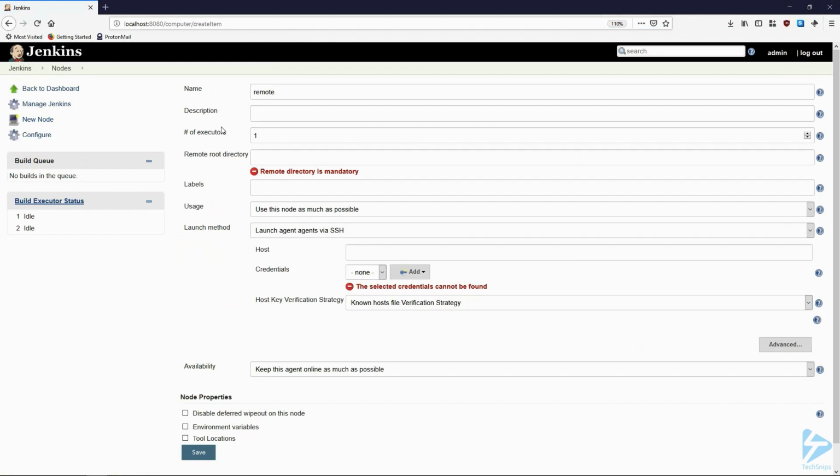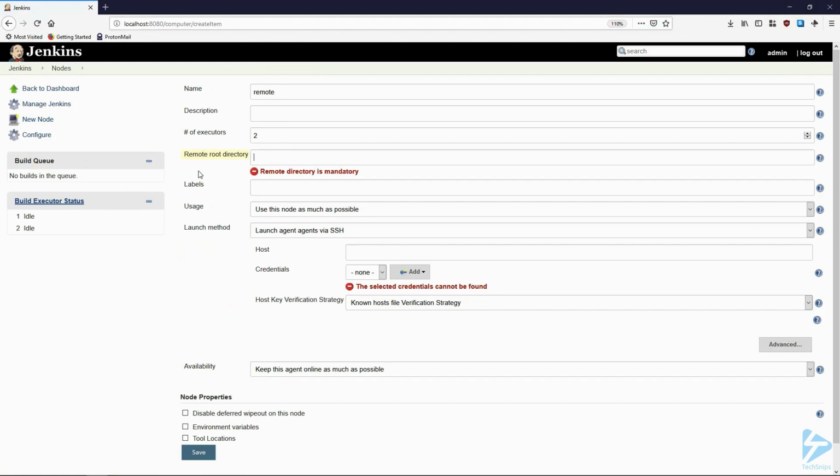Now I'm on my node setup page. The description field is if you have any server-specific configuration or labels you want to put on here. These are not going to be read in by the system, just to help you identify the server better. Number of executors is going to be how many jobs we want running concurrently on this system. So I'm going to go ahead and put 2 so it matches the current build master.